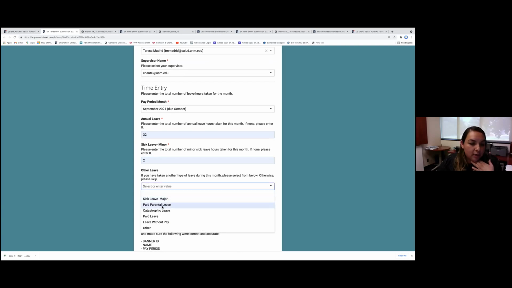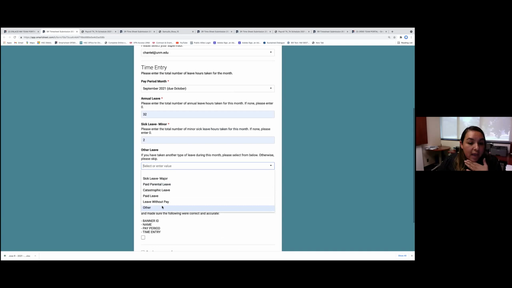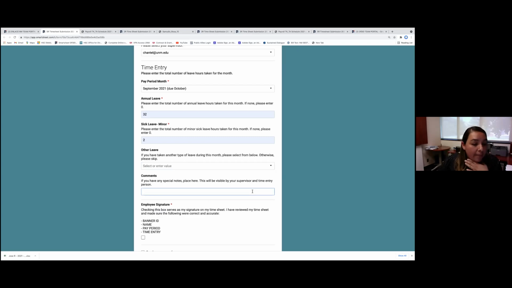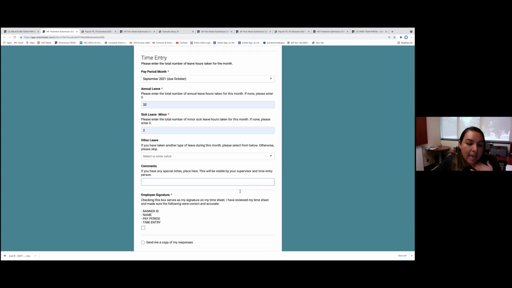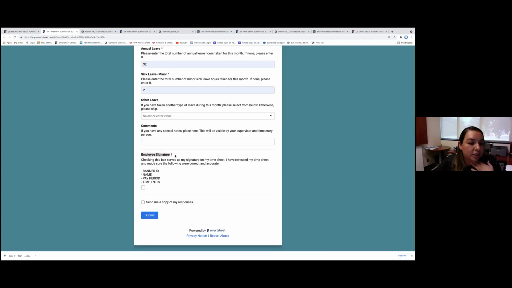As you know, as exempt employees, you have this other type of leave, and you could put that here if you have those types of hours. Again, there's a comment box that can be viewed by other people, so please be sure not to put private or confidential information here. And then finally, the employee signature. This is exactly the same. This is your signature indicating that you're turning in your official timesheet for that month.